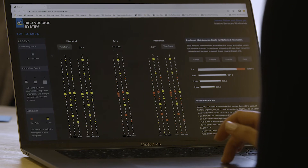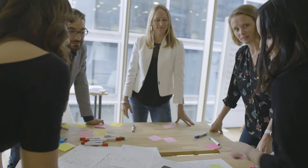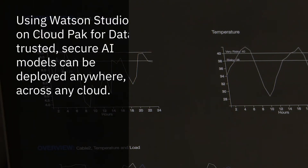When I walked into the room and saw the dashboard for the first time, we could see really clearly that this could be a very powerful tool for us as we move forward in trying to improve efficiency. I thought, yes, eventually we've got something that gives me an indication of the condition of those cables.